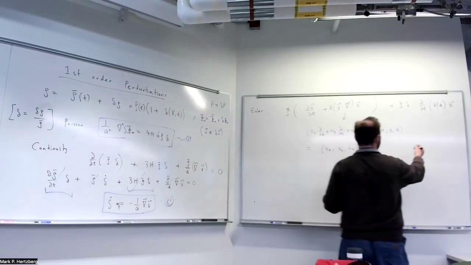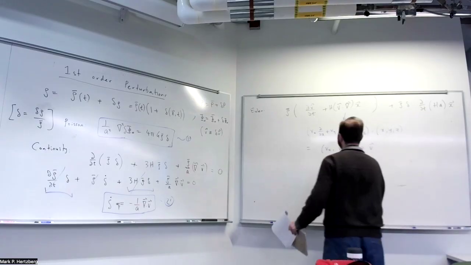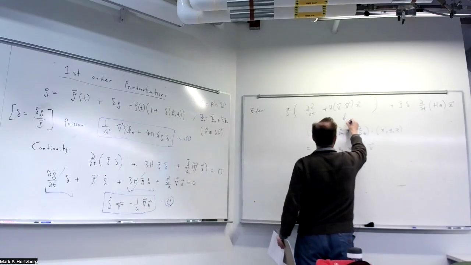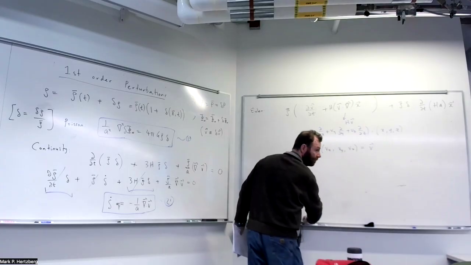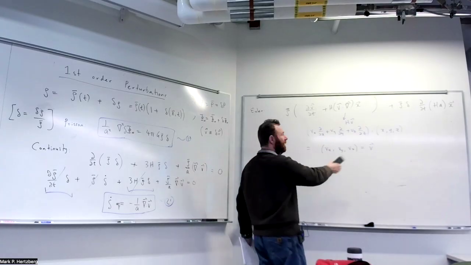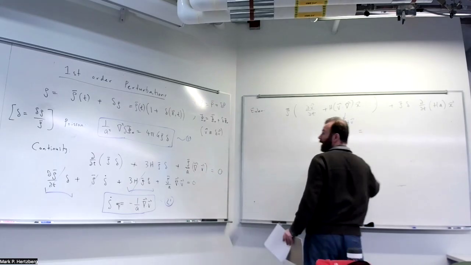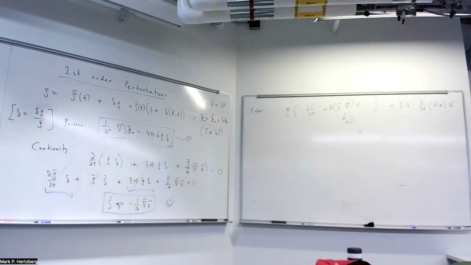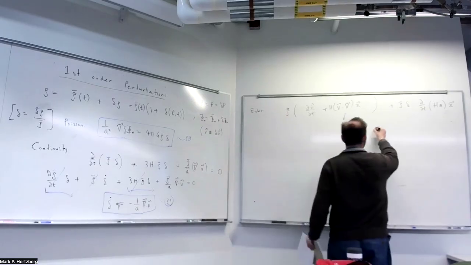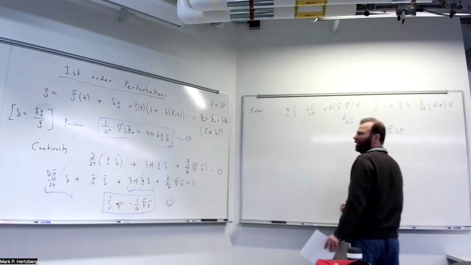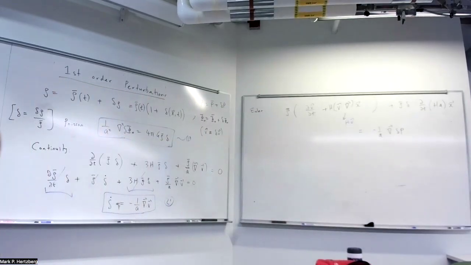All right, and let's see, the right-hand side of this thing. Can I just write that? This stuff's in the road now, so I'm going to write this as HV. Okay, can I erase that bit so I have some space? All right, and then the right-hand side, I have to write out this stuff. So the perturbation in pressure, that's no problem. I just write delta P. And then the gravitational term, again, I have to be careful because I can write background times perturbation or perturbation times background.